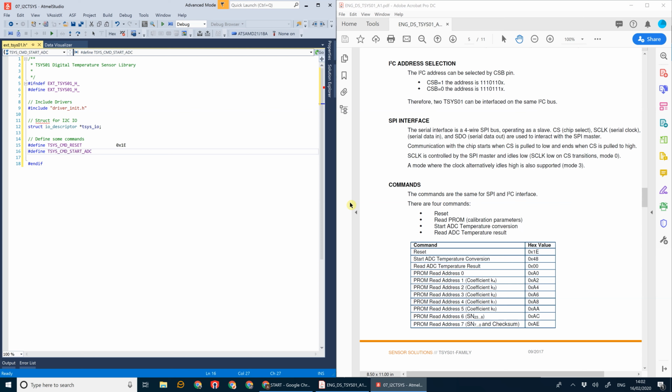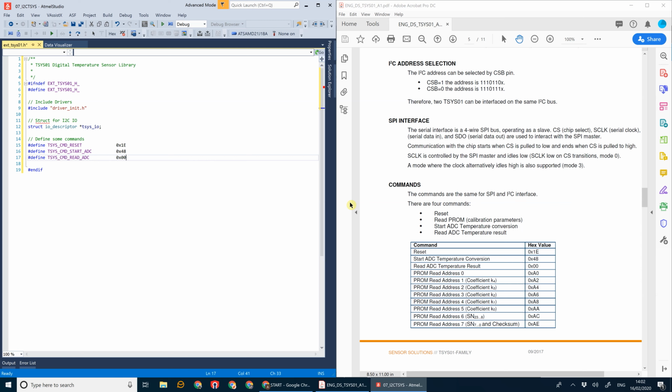Our next one is to start the ADC temperature conversion, which is 0x48. And the next one is to read our ADC conversion, which is 0x00.